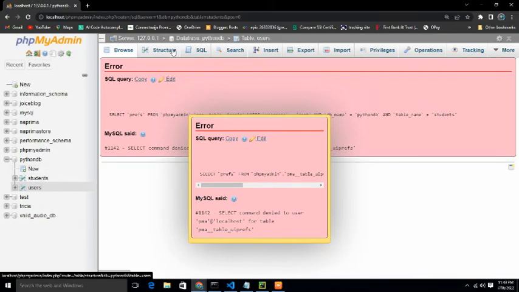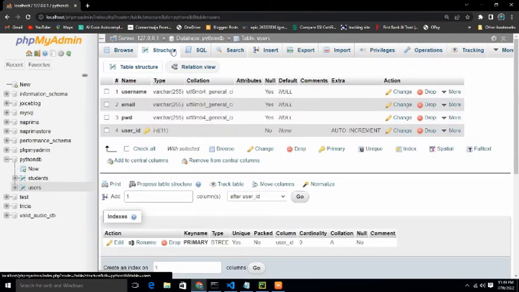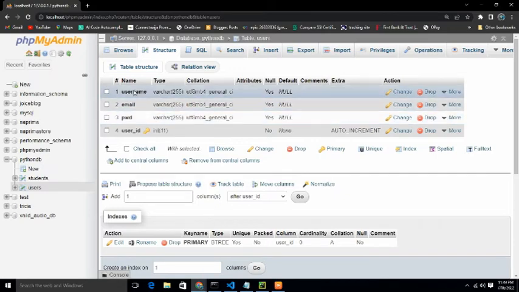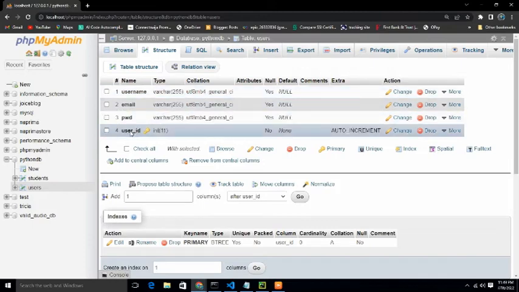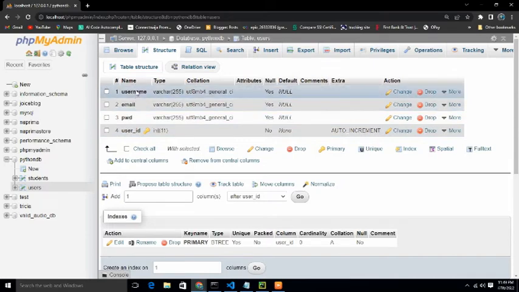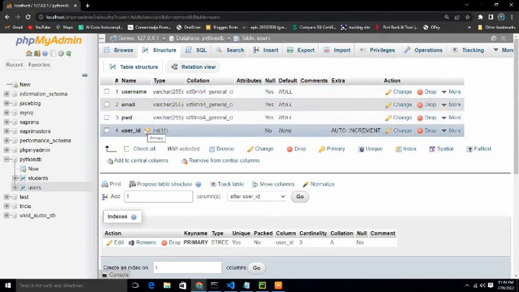So this is the structure of the database. Like this one is the username, the email, and the password, the one just created last. It gives us the structure of the database. And I'm discovering that the user ID seems to be at the bottom. Why is it below? I don't know. It's supposed to be on top, like the very first one, but it's cool. Yeah, there's no problem about that.